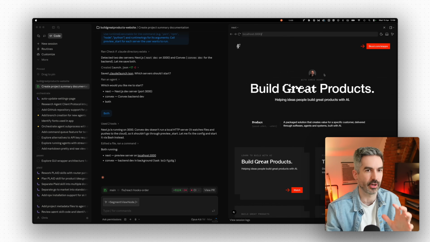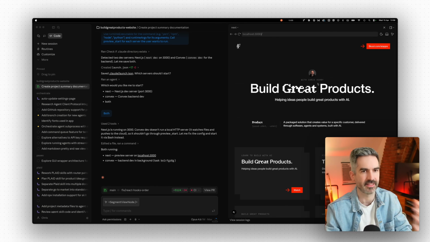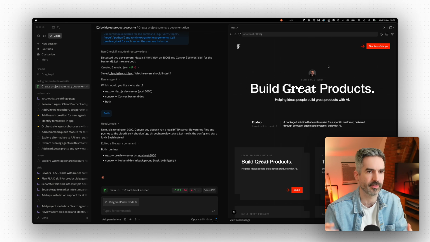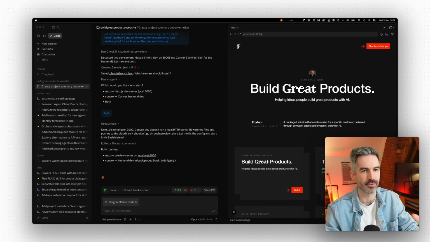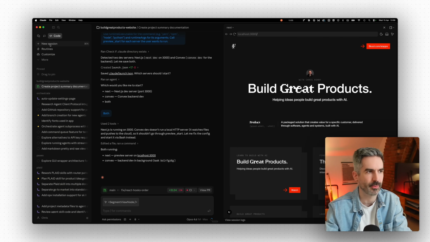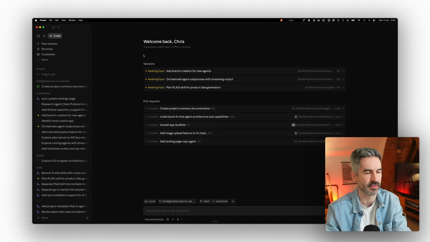Now, the one thing that the Claude Code app is actually lacking is a file viewer. So you have no way of viewing the files in any of these individual projects, but I feel like it's only a matter of time before they introduce that. I think this is going to be pretty critical for a lot of different projects where you're going to want direct edit access to the actual files within a project, as well as just using the agent to do stuff. So that's probably one of the major flaws for me with the new Claude Code desktop app.